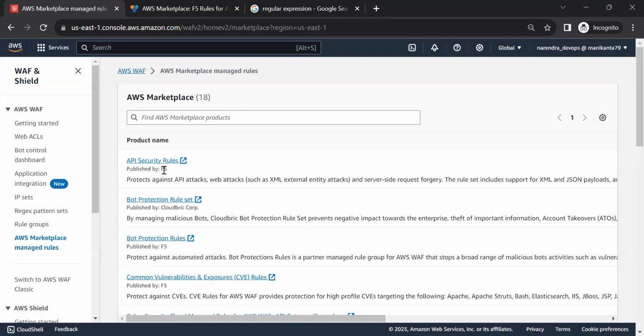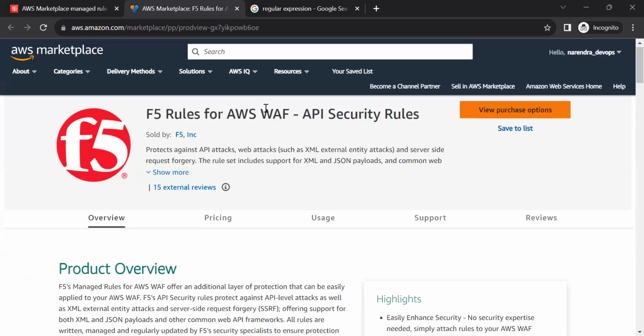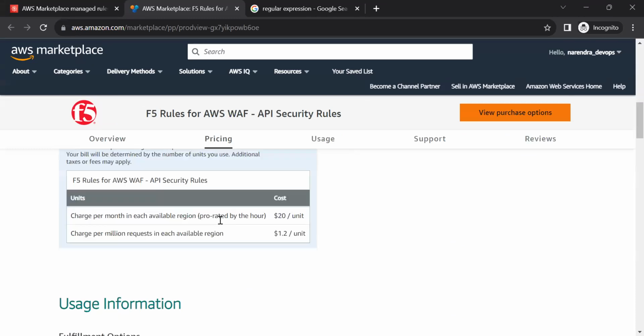If you use those rules against your API gateway, you are safe from common attacks, especially web attacks and server-side request forgery, which is another kind of attack. Not only this, they have a list of attacks that it protects against.